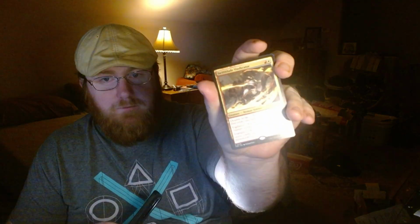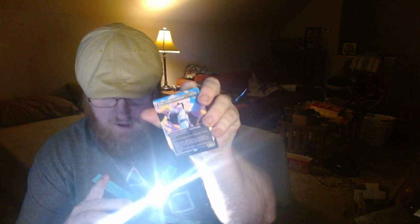Oh, okay, Swift Blade Vindicator, that's getting a reprint. Wasn't expecting that. That's pretty cool. Zafir Awakener. That is a pretty cool artwork. Flying. Whenever you cast an Aura or creature spell, choose one. Exile target creature you control, return it to the battlefield under its owner's control at the beginning of the next end step. So a flicker or something, that's pretty cool. Or create a 1/1 white Spirit token with flying. Pretty cool.